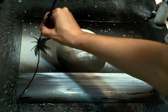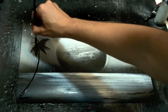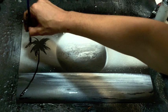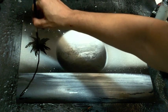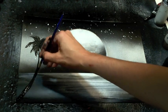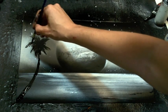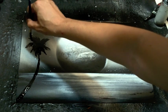In this case, I'm going to put some palm trees. Just very simple. Just draw them in with a paintbrush, dipping it into your paints. Now, I don't know if you can tell, but I'm still figuring out how to film inside of my little spray booth, and the angle at which I'm painting this palm tree is really awkward. So it's not the most spectacular palm tree you'll ever see. I've got to figure out how I can sit down in front of my painting and also film it. But this will give you an idea of how to draw a palm tree, even from a very awkward angle.